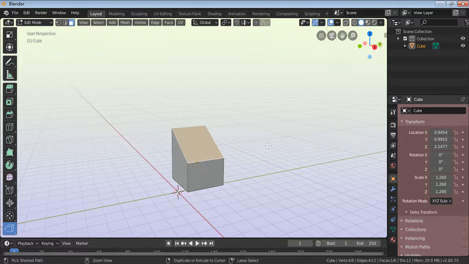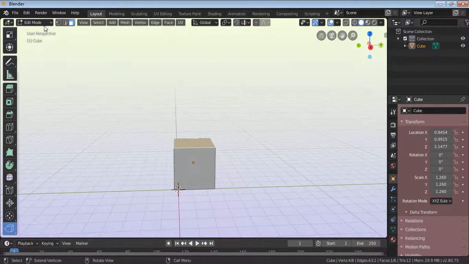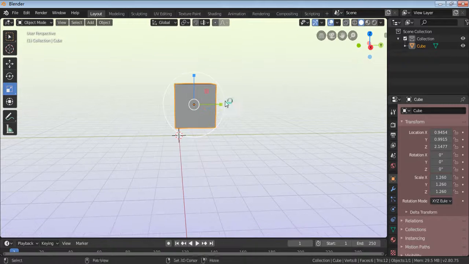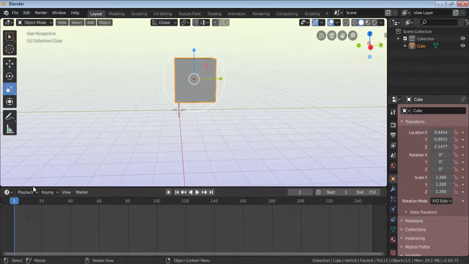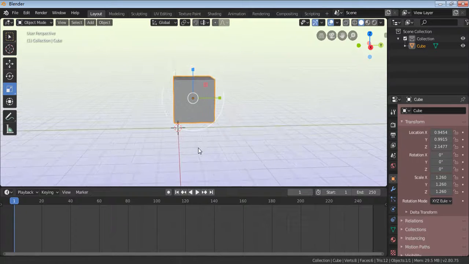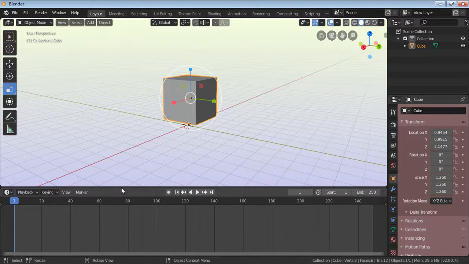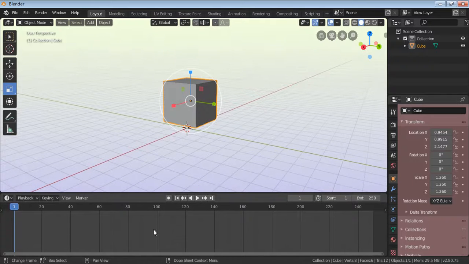As I say, if you want to do any animation in this, okay, let's just go to object mode. I think we can do animations with edits too, but let's go into object mode because usually it's in object mode for animation. If you want to do any basic animation, you see we have a timeline at the bottom here, and the time runs through there frame by frame, and you'll see a list here, like from start to end.